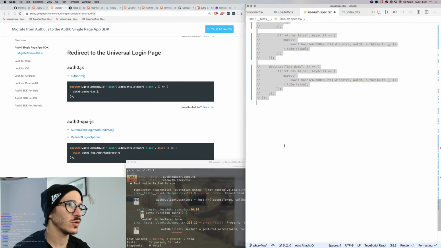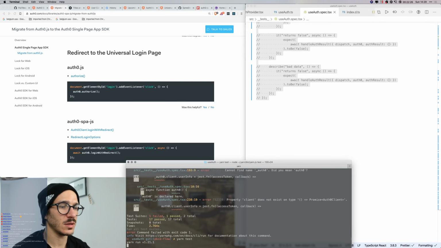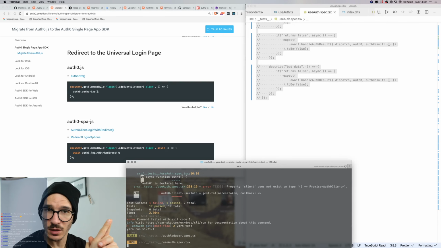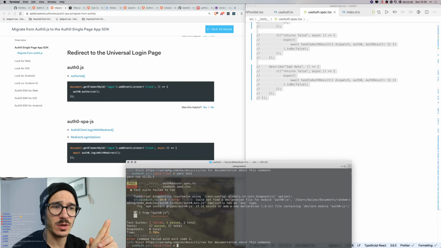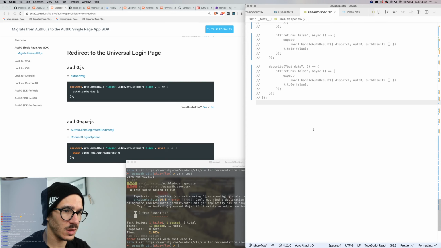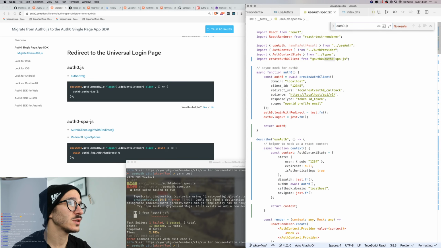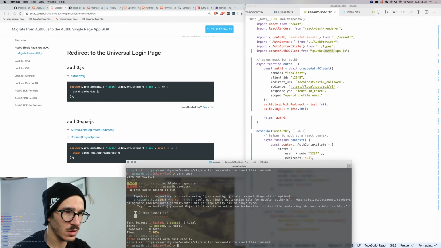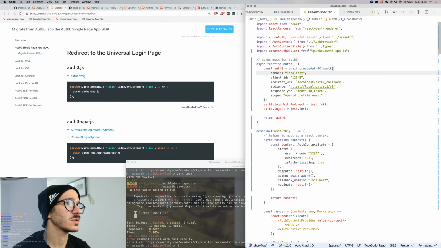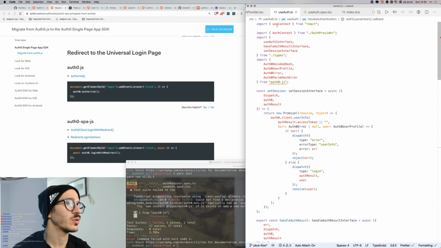So I'm going to comment it out, and while it's commented out, it should allow me to at least run stuff. And auth0 minus JS, where am I doing that? Fail use auth spec. Am I importing stuff here? Yes, I am. All right.